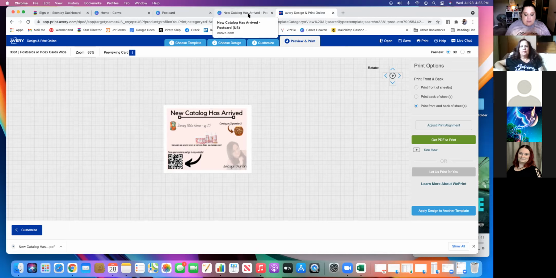Again, if you're printing this postcard, smaller stickers, address labels, whatever it is, Avery.com is going to be your best friend. And Avery is just like Canva. It is perfectly free. I actually don't know if there is a paid version of Avery.com. The only part you would have to pay for is, again, if you have Avery print it for you. But you saw that you could do it with Canva too. I honestly don't know the differences in prices because I print at home. But you can figure out which would be the best deal. Maybe sometimes you'll find a coupon code.